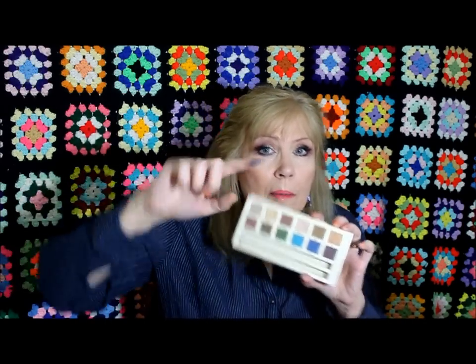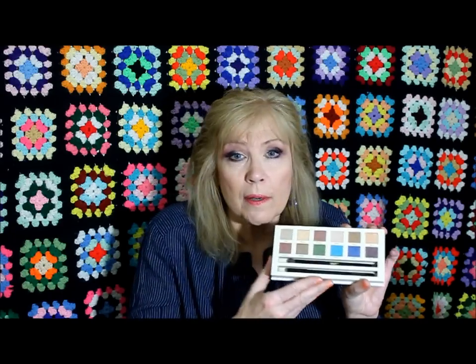I am totally sold. And then this is a beautiful dark purple color for your end crease. Look at the pigmentation. I just stuck my finger in there and look at that. This is a gorgeous palette. I totally recommend you get this. I'm not a big collector, I'm not a hoarder, but I did get this one, and I'm so happy I did, because it's a good deal. I think for 34 bucks, and you get the double-ended brush, and you get the eyeliner. It's a cruelty-free company out of Canada. I always like to support folks like that, and it's just a gorgeous palette.